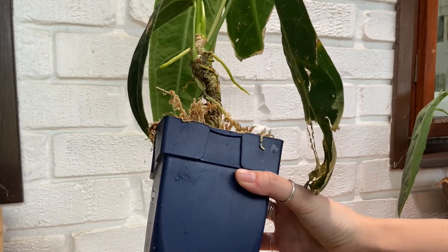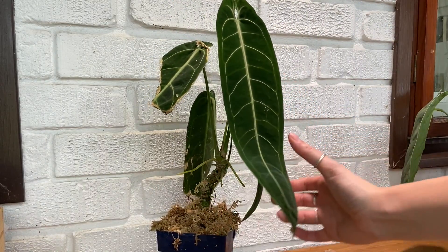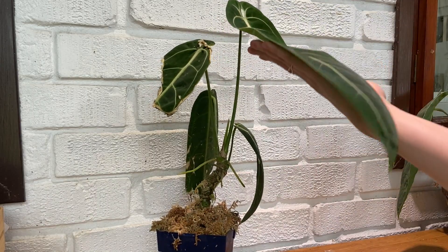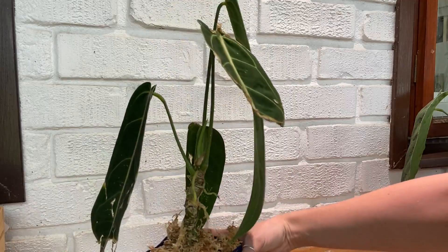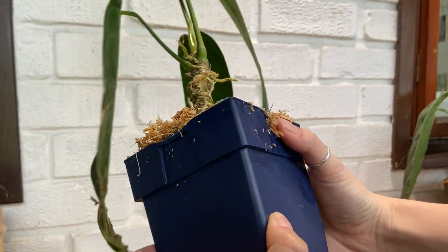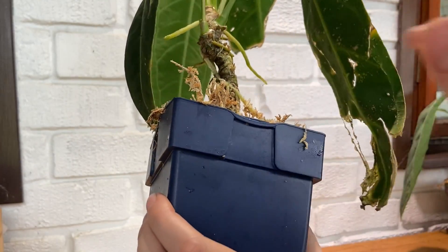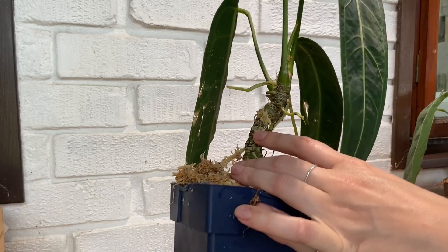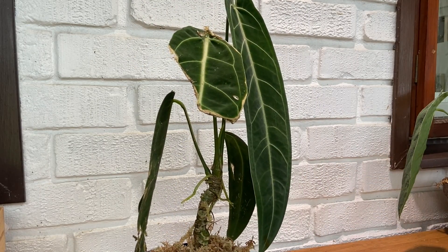I'm going to remove this and you can kind of see what we've got going on here — I feel good about those roots. I was waiting for this plant to put out a new leaf, which is why this one looks almost perfect compared to the others. The others got damaged in shipping and had to recover — I usually let them sit, recover, put out a new leaf, and harden off a bit before I repot or do what I wish. I've been waiting on this for a while and now it is ready to go. What I'm going to do is include all of these roots, and then my hope is that the remaining stem — even though I don't see very visible leaf buds — will eventually put out a little side shoot, and our big beautiful top cutting will continue growing independently.